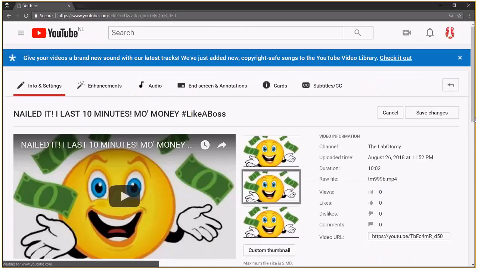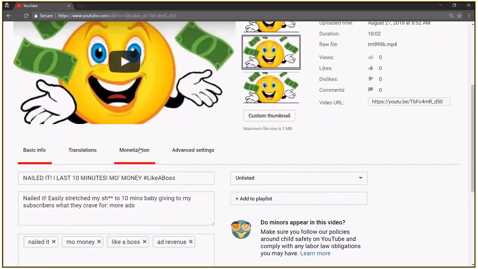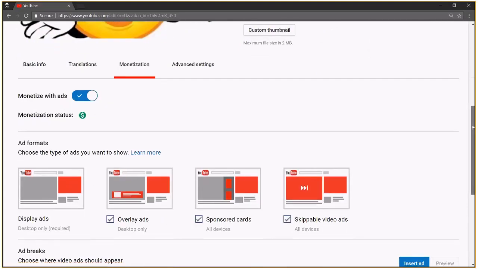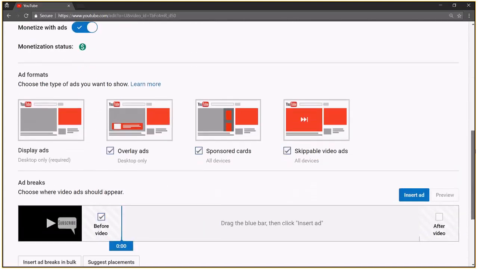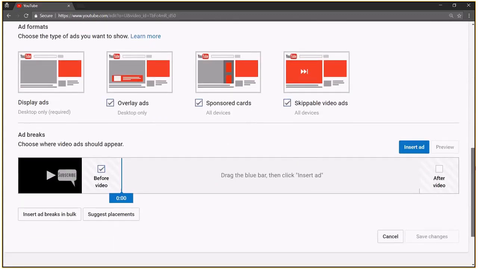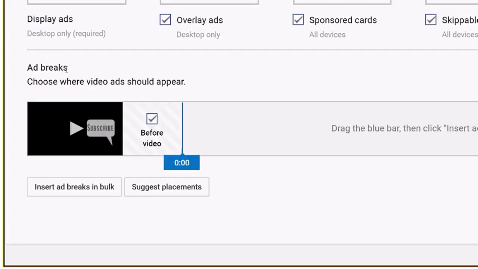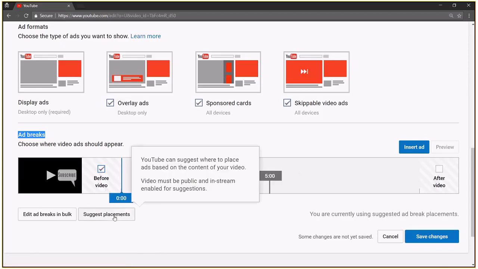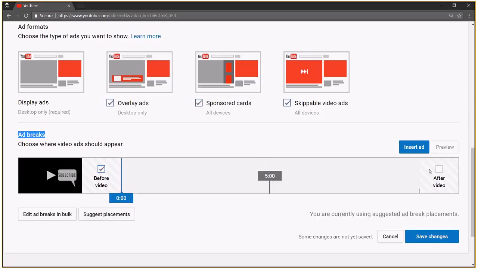If we now look at the monetization tab for a video longer than 10 minutes, all looks the same, except that a video longer than 10 minutes now offers a new option, ad breaks, that will allow me to do this. I can now decide, as a creator, when I want to force my audience to see an advertising: at the beginning of a video, in the middle of a video, and at the end of a video.